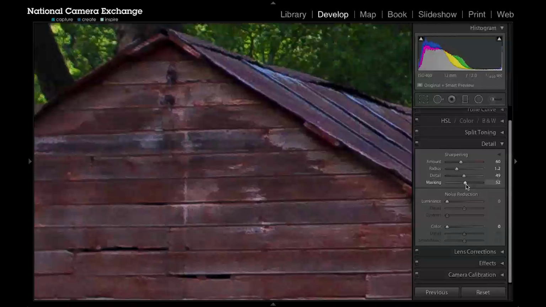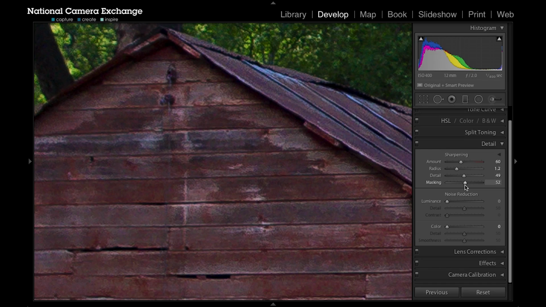If I let go, you can see visually that down here the panels are really sharp and you've got some noise getting sharpened, and we'll talk later about noise reduction. As I go up here, this takes away some of that sharpening effect from those wood panels, and this is how you'd watch it in a sky as well. So every image that you bring into Lightroom, for the most part, is going to be sharpened.